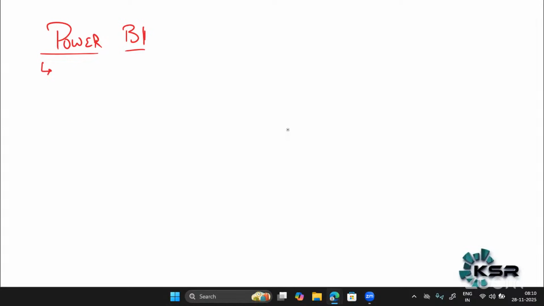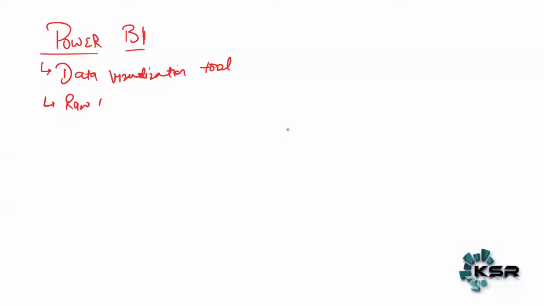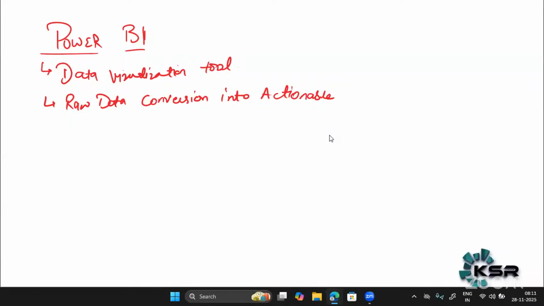Cool. So let me try to collect all the information that you have given and give you a meaningful definition of Power BI. So Power BI is nothing, guys. It is a business intelligence tool or data visualization tool, right? So I will say it's a data visualization tool which will help you convert raw data into actionable insights, right? Agree? Yes. When I say actionable insights, you're able to understand, right?